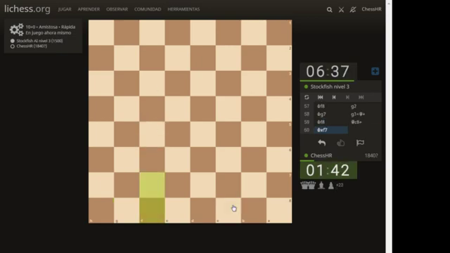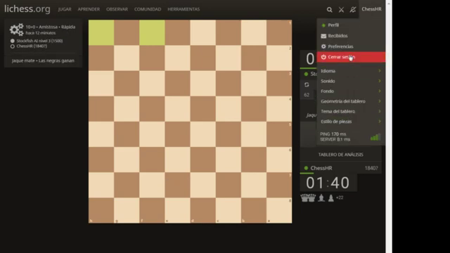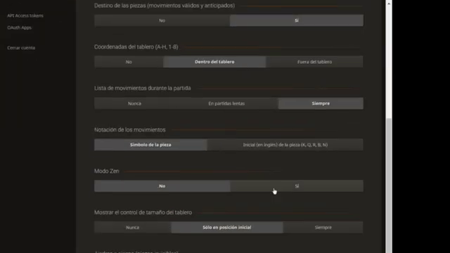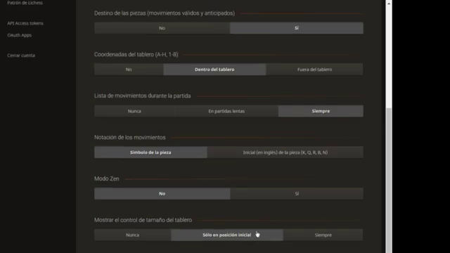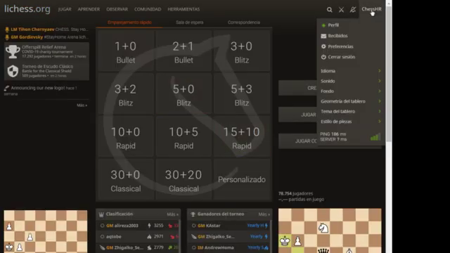Check. Check. Check. Mate. Okay, very good. It's very difficult to play chess. That this way. Okay.